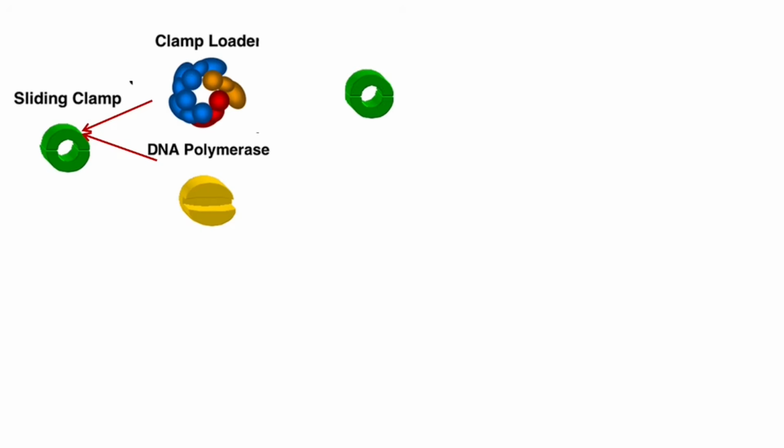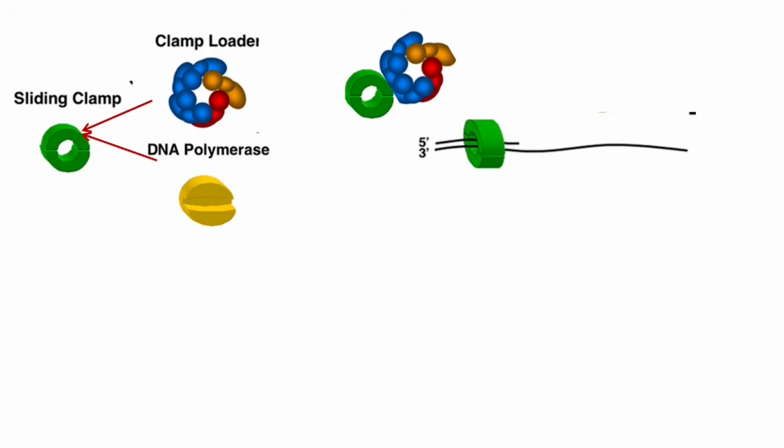When the beta clamps are free in the solution, beta prefers to bind the clamp loader rather than the core polymerase. This is understood because free beta clamps need to be loaded onto the DNA by the gamma complex before they can interact with the core polymerase. However, that situation should change once the beta clamp is loaded onto the primed DNA template. Once that happens, beta clamps now need to associate with the core polymerase and begin making the DNA.